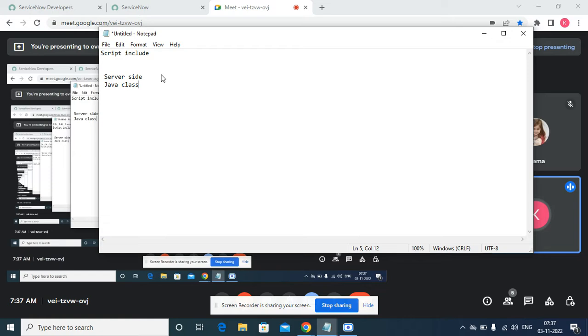Instead of that, if you write a script in the script include, you can call it from a function. The function will be automatically called, and it will save time and reduce the code written. That means it will be reusable code. Reusable code is the advantage of the script include.